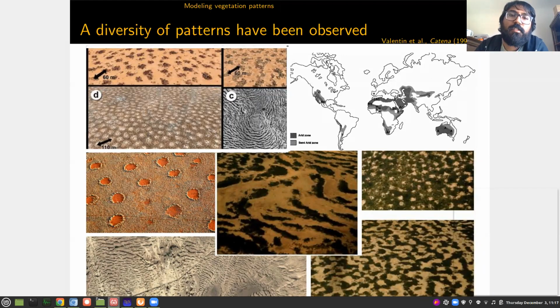I'm going to be focusing mostly on banded vegetation patterns, but I just want to point out that there are other types of patterns that have been observed. You can have patches of vegetation in a bare soil background. You can have gaps in an otherwise uniform vegetation background. And you could also have these labyrinthine type patterns. The other patterns typically appear whenever the elevation is very flat, less than 0.2% grade overall. And then once we start to see over 2.2% grade, we start to see these bands appearing.